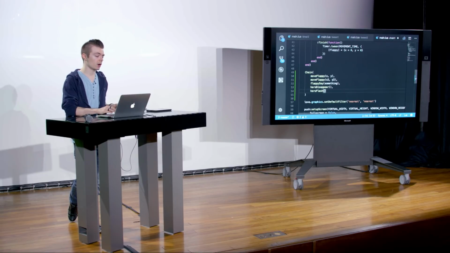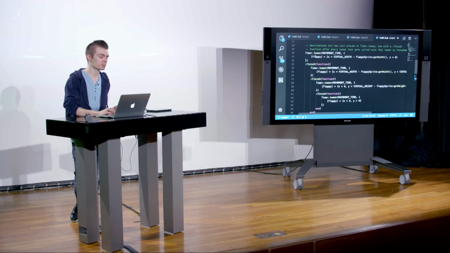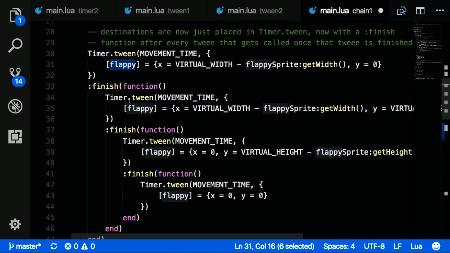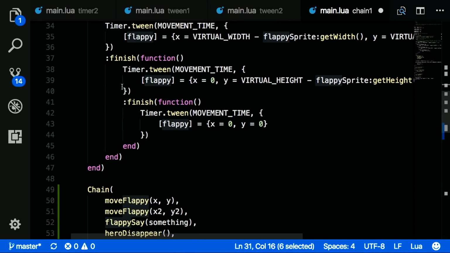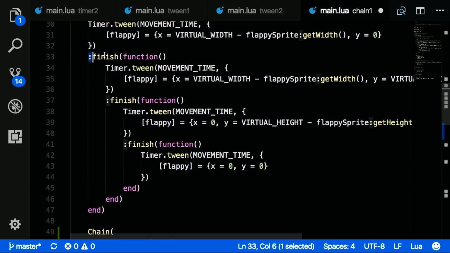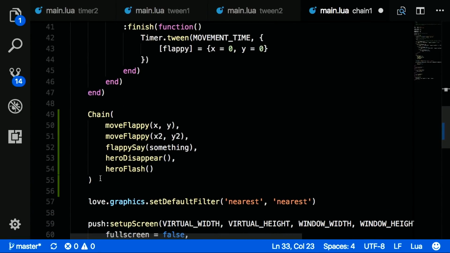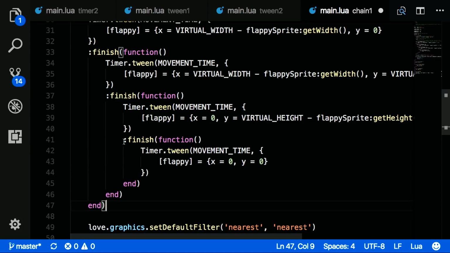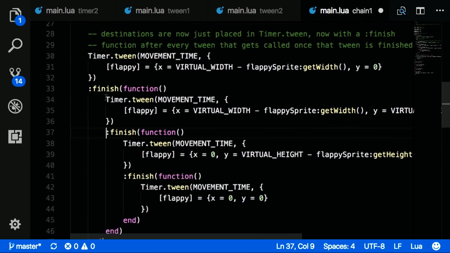But yes, I agree. There are ways of modeling this. This particular example is a little bit repetitive and could be modeled better with a function that takes advantage of the fact that timers can be returned and then given new finish functions. I'd have to experiment with it, because I'm not 100% sure that you can add a finish. No, I think you can, actually. I think you can add a finish function to a reference, because it's just a function on an object.